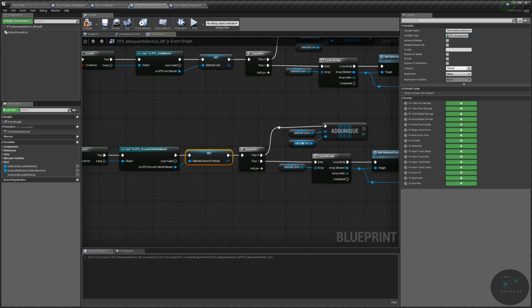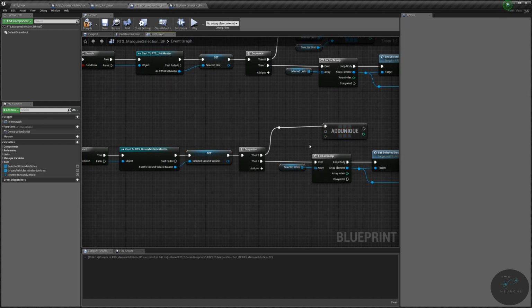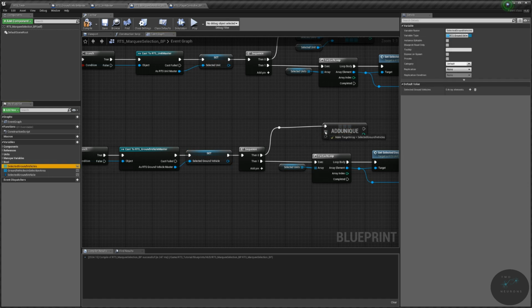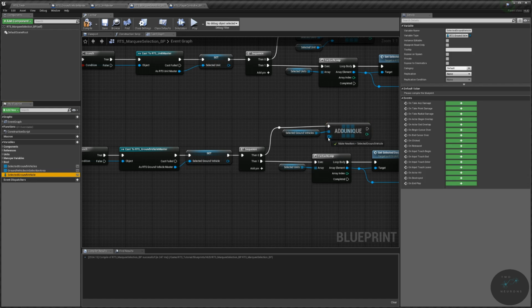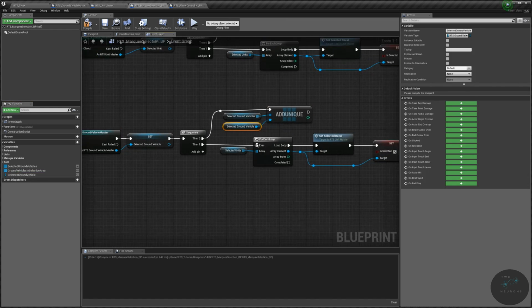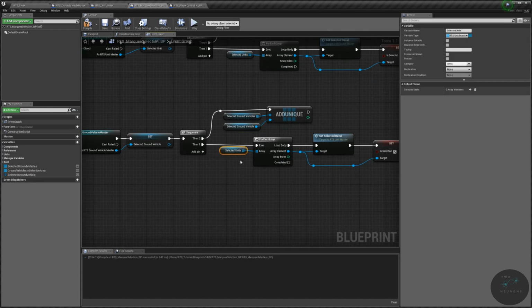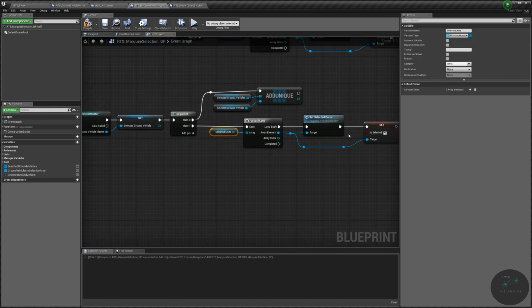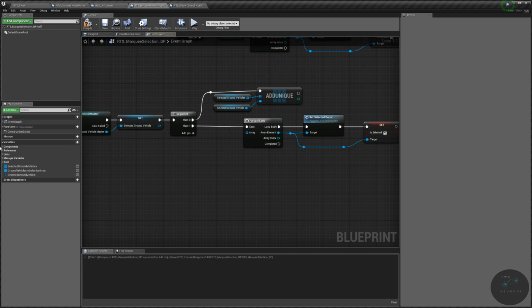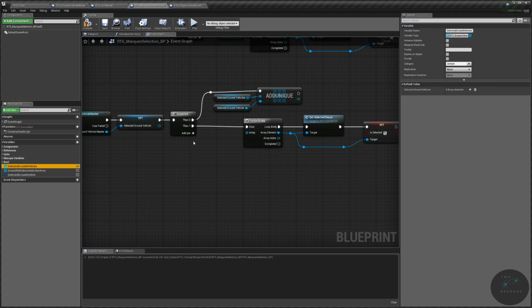Same sequence, except for now we need to change out the selected unit and the selected units with our selected ground vehicles for the array, and our selected ground vehicle for the array element or array item. We need to change out this loop as well for, ooh, that reminds me, we skipped a step. So we need to change this out, and we're going to run into an error when we do this, because we forgot to add something. The selected units, let's delete that, with our selected ground units.